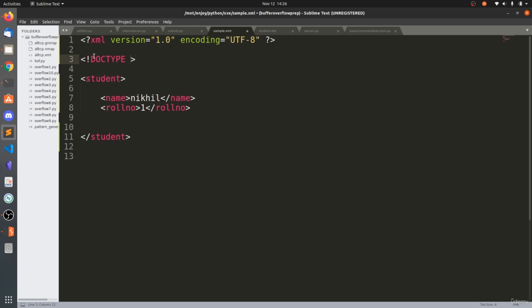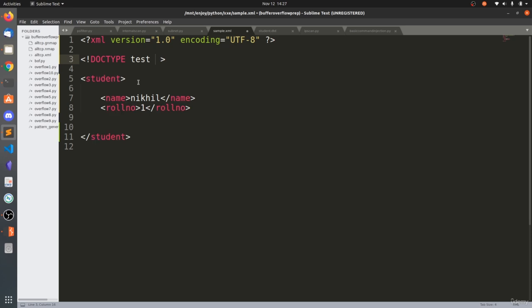So in this, we need to define the structure of our XML file. You can give this anything, like document type test, and then you need to specify the list of things you need to define.